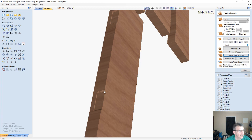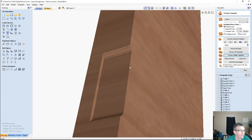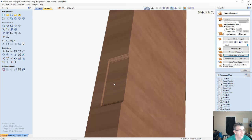Okay, now because my router bit is round, I may have to do a little squaring up right here, but let's see how well I can zoom in with it and it stay pixelated. Because the router bit is coming down and cutting this pocket out to a 1/2 inch deep, because it's round and all, I may have to do a little bit of chisel work to square that up. And that's not a big deal. As long as I don't have to chisel the whole mortise out, let the CNC do it, that's fine. Because me and hand tools aren't that great.